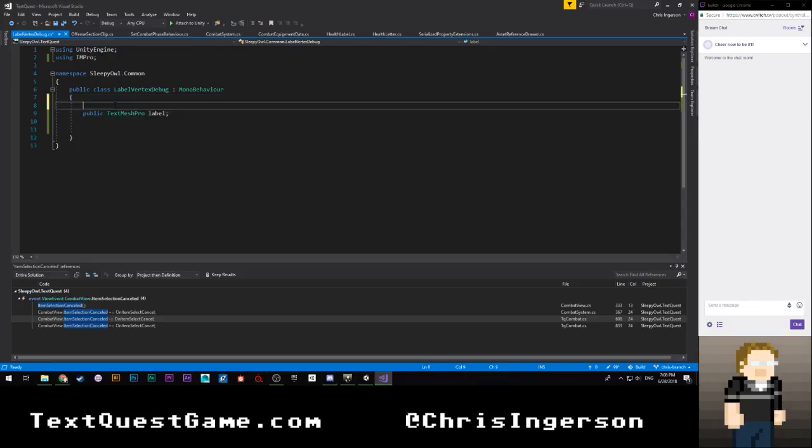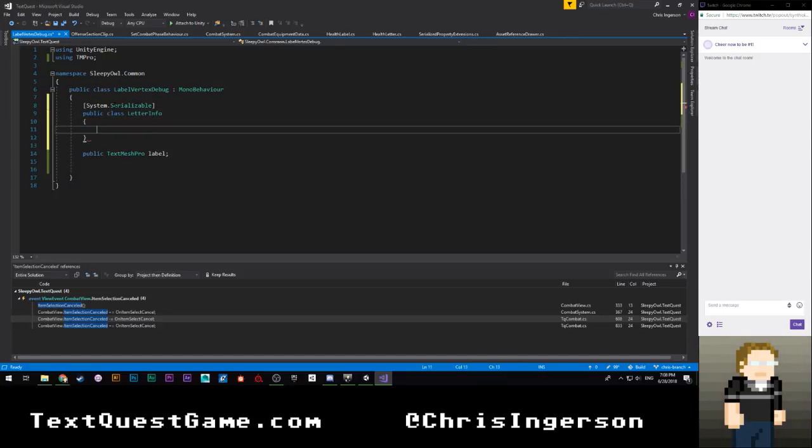I guess for a hacky way of doing this, I'm going to go ahead and create a System.Serializable class. So, not private, it's got to be public. Public class, we'll call this LetterInfo. Then we'll say public int index is equal to 0.